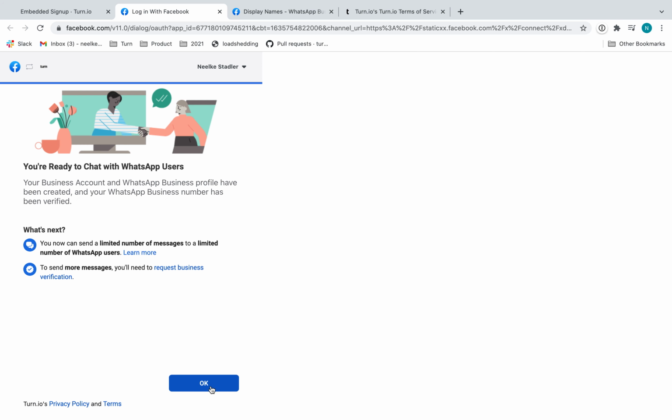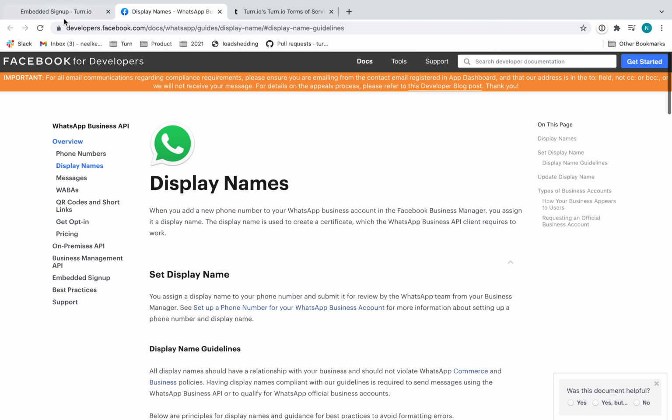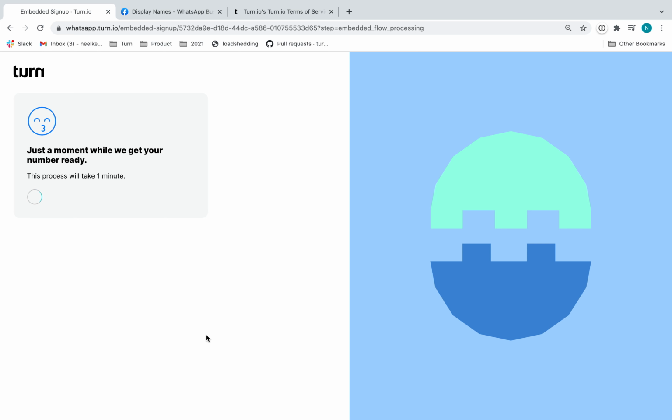So now we have the verification code, and I'm going to click verified. This is the last of the 3 steps that Facebook wanted us to do, and you can see that they give you a little bit of information around the limited number of messages that you have, and very importantly that you still need to continue to do business verification with them. If everything up to this point happens smoothly and you click OK, the tab will close. The pop-up modal will close, and they will compile your information and then share it with us. It takes a little bit of time for them to share the information with us, and we will just wait until that is complete.